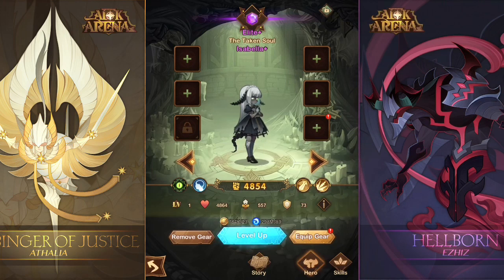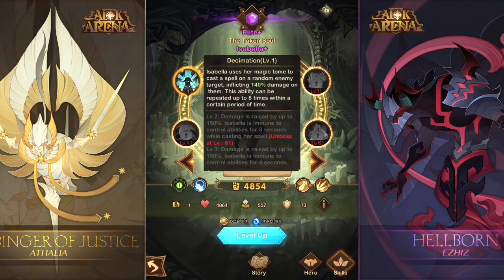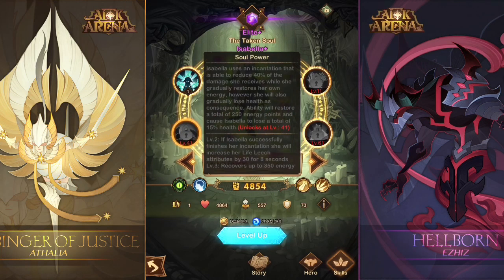So this team is super, super burst damage. So if you have any team that has heavy healing, anything like that, this is the team that can take them down as long as you have them strong. She has an ability that makes her immune to control abilities, as well as doing damage over time. This ability can repeat up to 8 times, so her ultimate ability actually just keeps hitting a target.